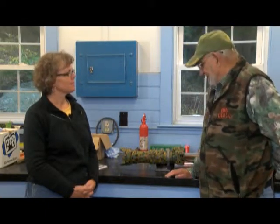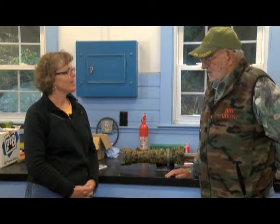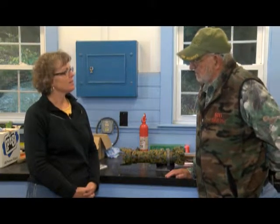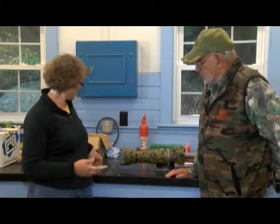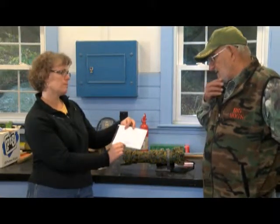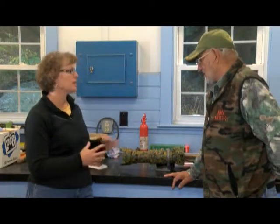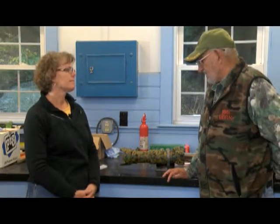If anybody wants any of these, they could go to Hallmark and Keene on Main Street, and they've got most of my photos. And there's probably a few more that aren't even on display there. If someone had some subject that they wanted to have photographed, do they have your contact information there? Every one of my cards has my address. So they could get a hold of you, and they could get your photographs from them. Yeah, they can get them from them, or also get in contact with me. I have plenty of pictures on hand.